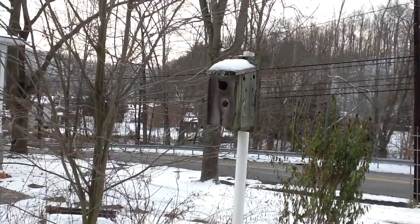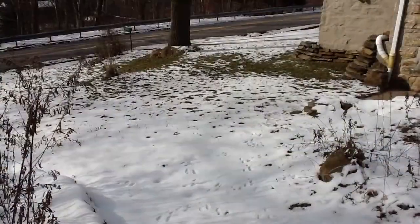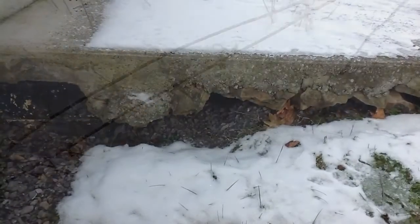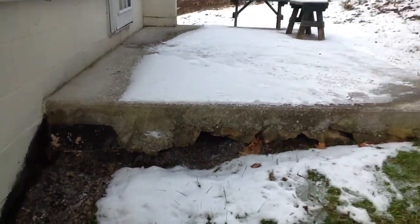And for the birds who prefer boxed homes we also have one of those in our yard. This type of natural yard can also attract other animals such as rabbits, as we can see their tracks in the snow of the yard. This part of the yard, although it is not natural, also attracts groundhogs during the warmer seasons of the year.